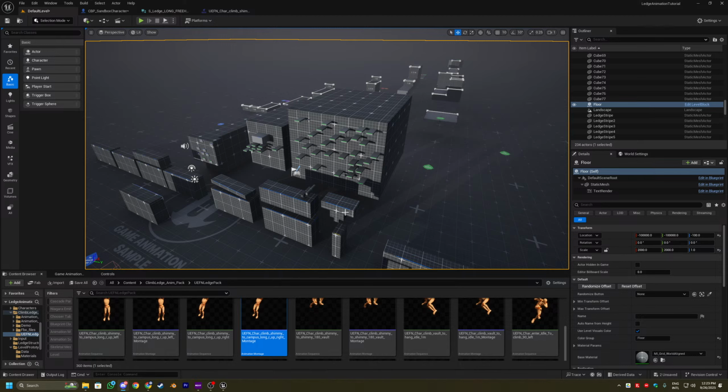So yeah, that's going to be it for this tutorial. I'm going to see if I can get the missing animations from the pack, and we're going to be implementing new animations in this tutorial. I'm going to try the motion warping also, to see if it's really going to work well. If it works well, then I can bring it to the system, and it's going to look a lot nicer, the transitions and the corrections from going from ledge to ledge.